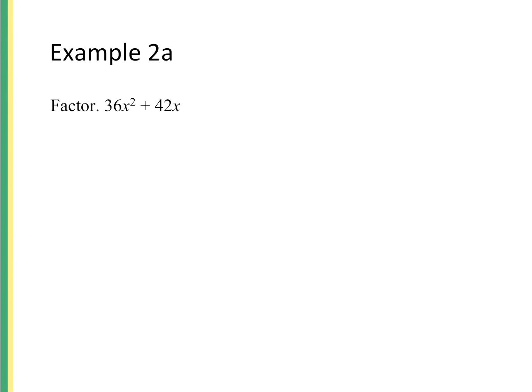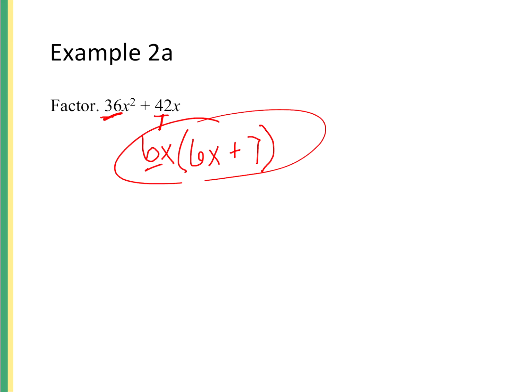If we look at this one, 36x squared plus 42x. What's the biggest number that goes into 36 and 42? 6. Do they have any variables in common? An x. Just an x or an x squared? Just an x, right? Choose the smallest one. From here, a lot of you just simply know how to do this, but if you need some help thinking how the numbers are coming, you just divide. What's 36 divided by 6? 6. I had x squared, I took 1 out, so there is 1 left. Plus, again, if you're not sure, 42 divided by 6 is 7. Does it have an x? Nope. And we're done.